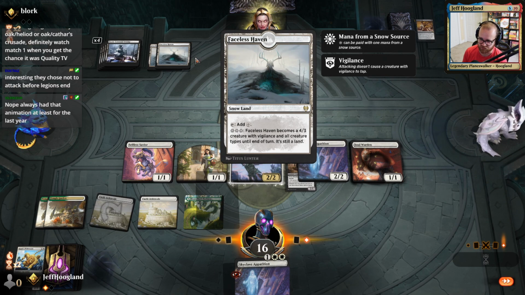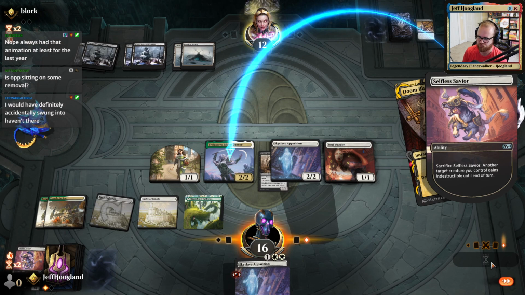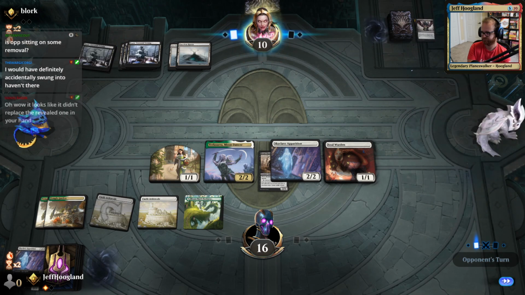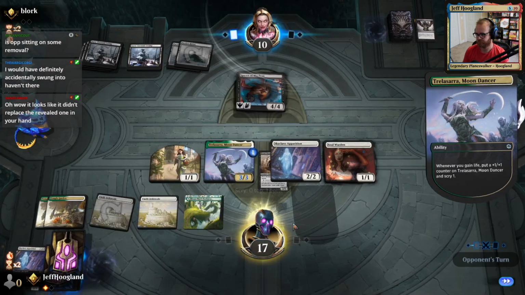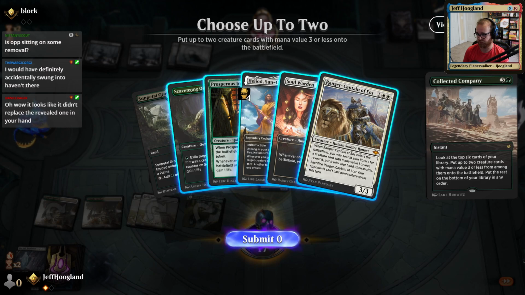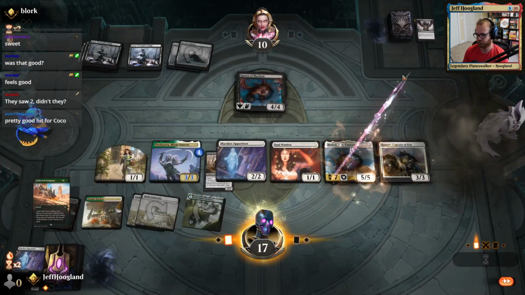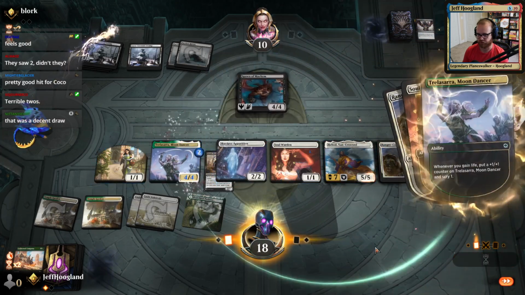So we're choosing not to attack into the Faceless Haven here. I think I'm saving Tiny Dancer at this point. Hey, the gang's all here. I'm just gonna go in on Dancer here.